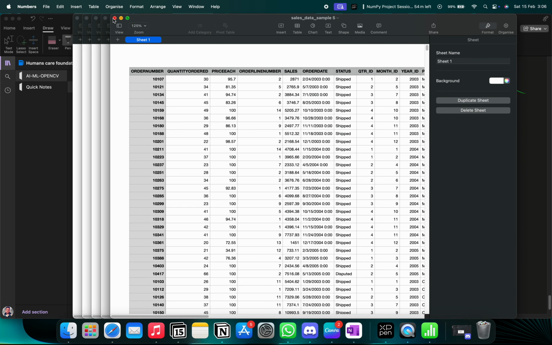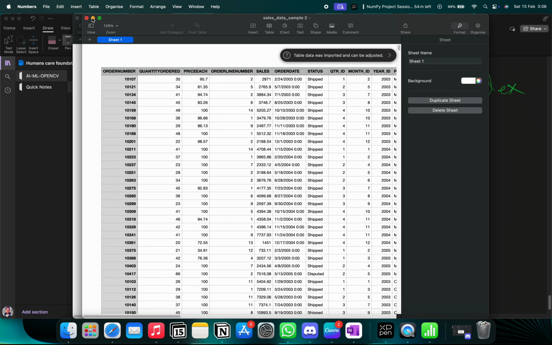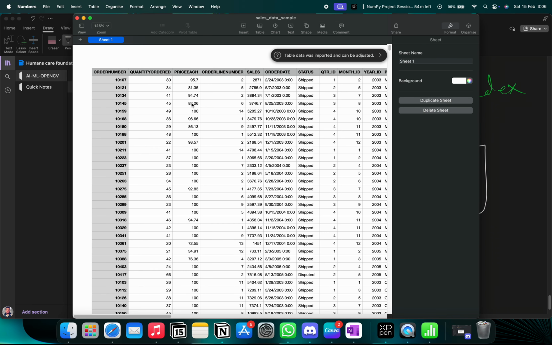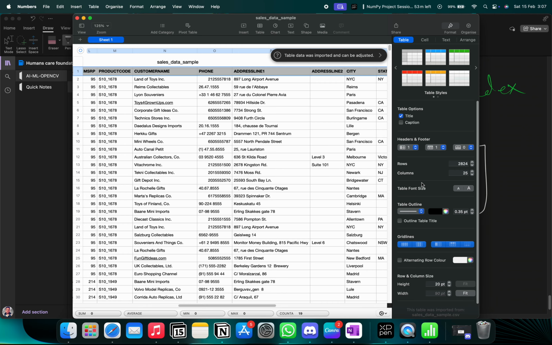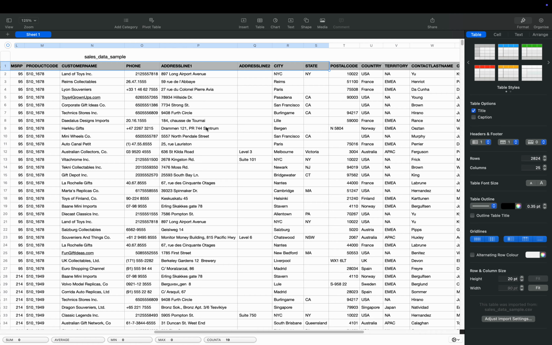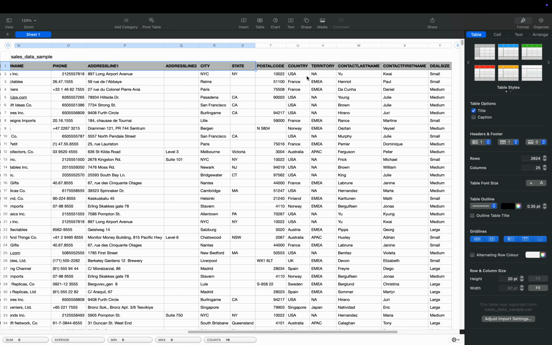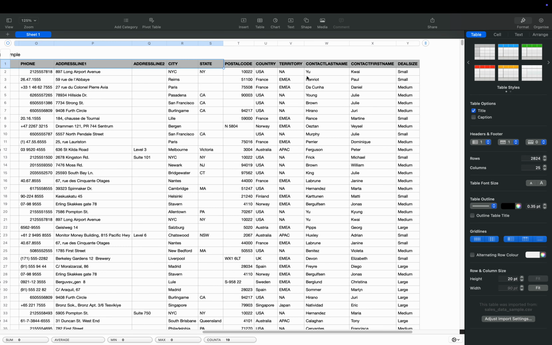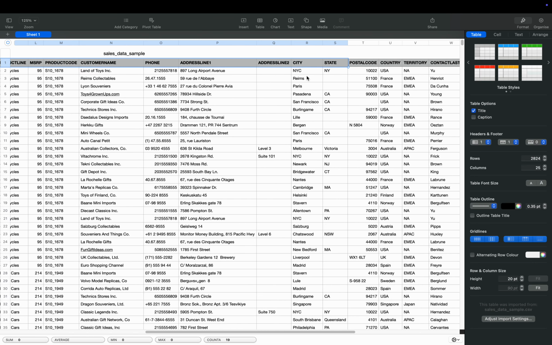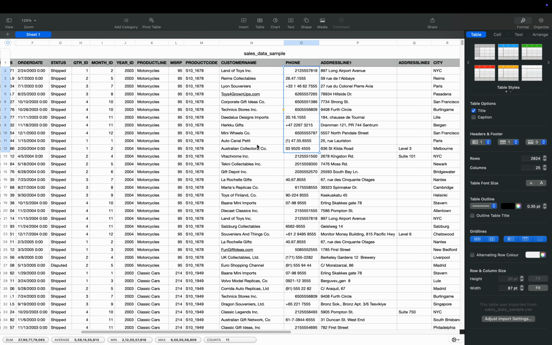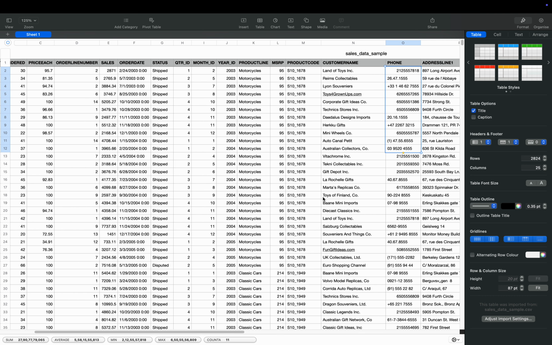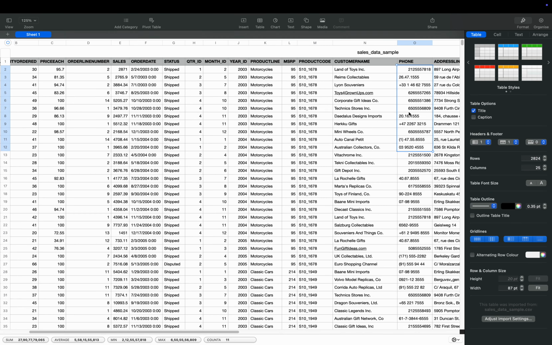See, this is how the data we have. The first row is dedicated to the entries we have: city, address, and everything. Let me maximize this. Postal code, country code, territory, contact last name, contact first name, deal size, phone. Definitely it is not correct, because it is a sample. It is generated data, or it might be correct, I'm not sure. You can call some number and ask if it is correct or wrong.